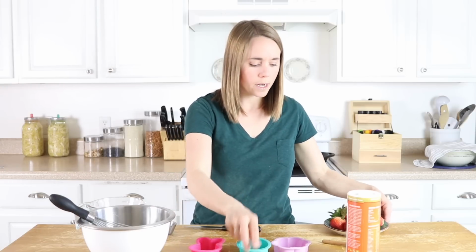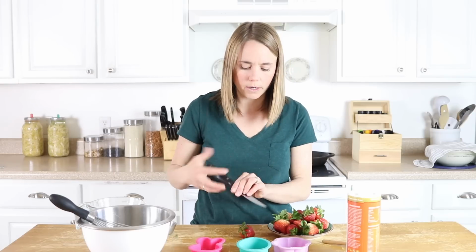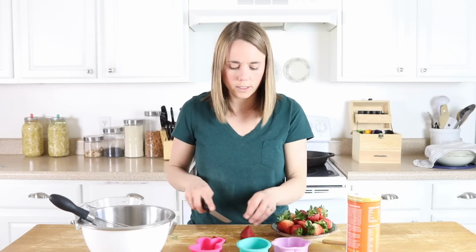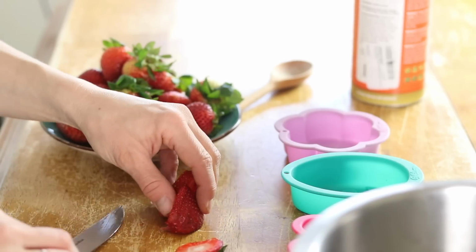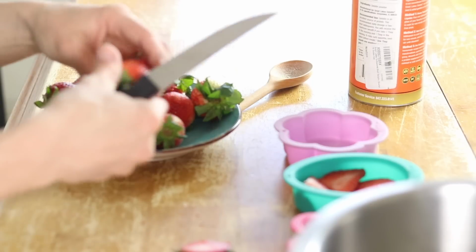But like I said, if you don't have molds, you can make it in a 8x8 baking dish, and then you can just use a melon ball to scoop it out, or just cut it in squares and scoop it out that way too. Now what I'm gonna do is I'm going to cut a few of these strawberries here, and I'm gonna place these inside of the molds just to give it a little bit more flavor and color. And you can place these in before you add in the Jello, and if you aren't using strawberries, then you're just gonna go straight to the next step.